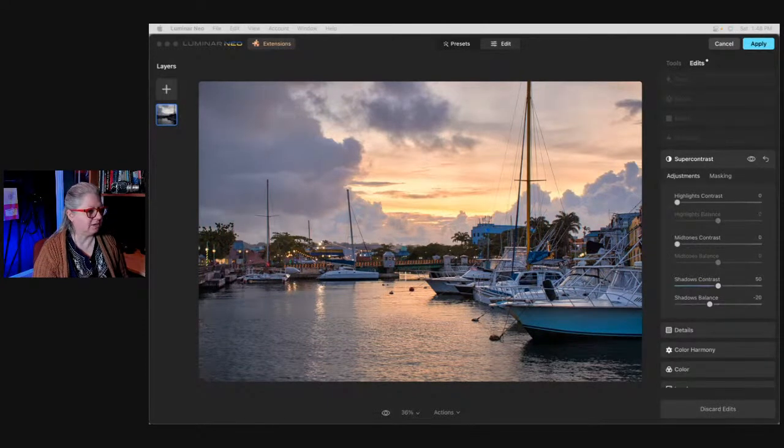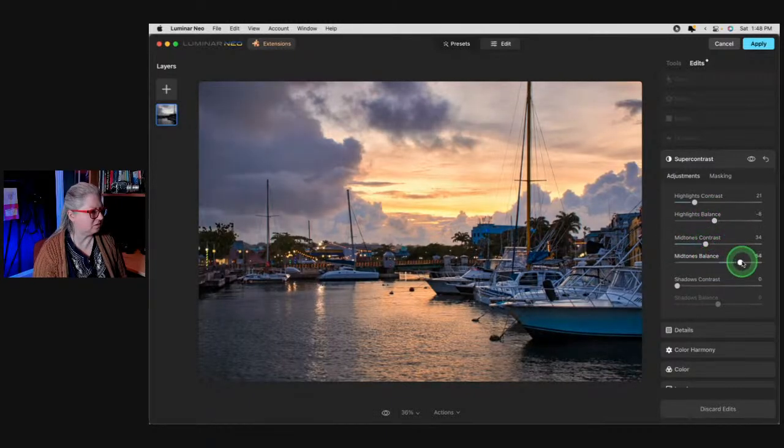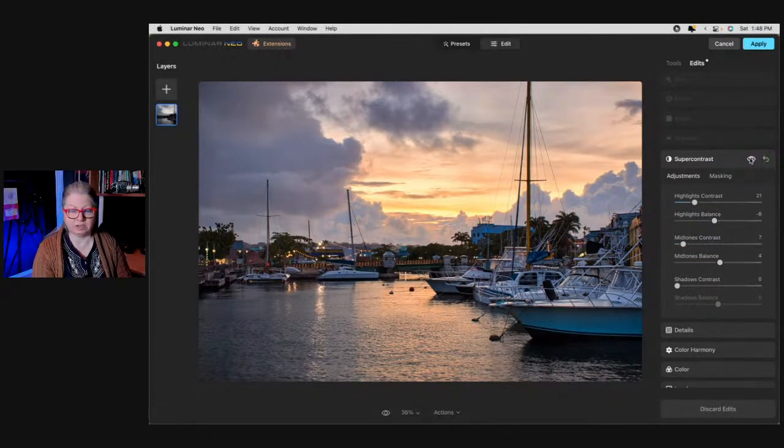So I'm going to actually remove this tool or at least reset it, because I can actually affect the sky with the highlight slider. So if I want to bring more contrast and color to the sky or mid-tone contrast, see how that's affecting it? Look at how much more dramatic it is with some darkness as opposed to over brightening the shadows. So I actually think that's far more dramatic with some darkness.